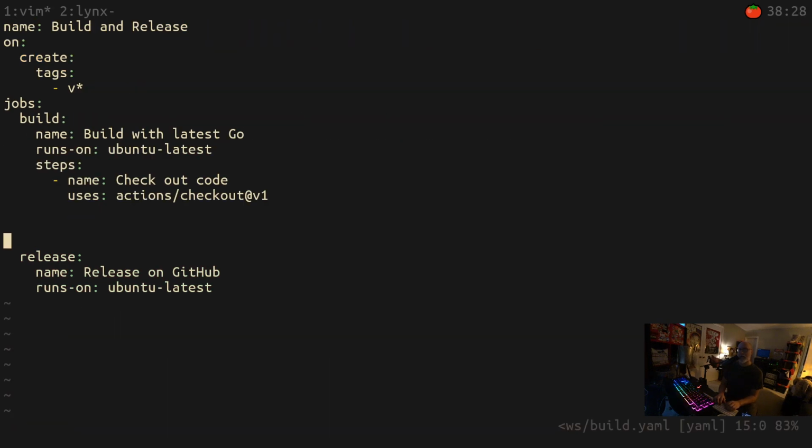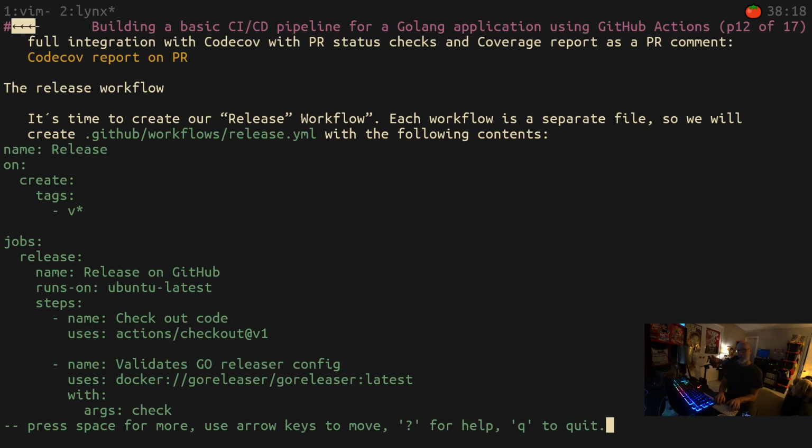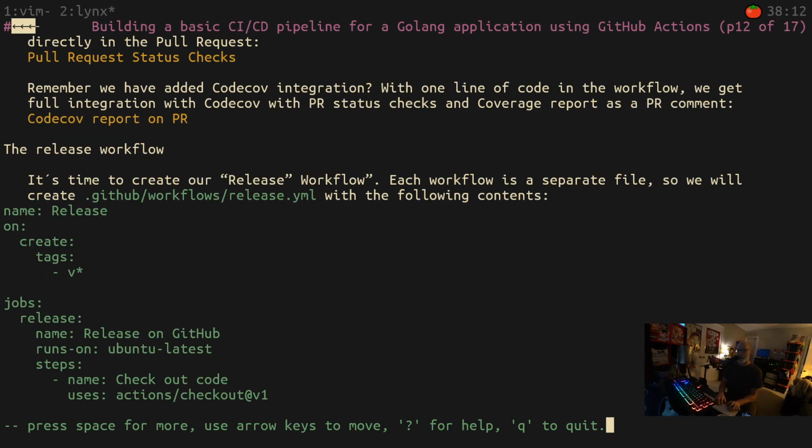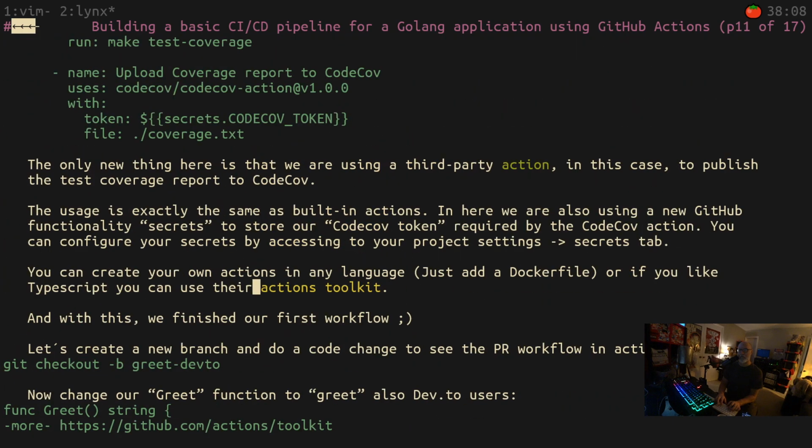Do we have to check out the code here too? Yeah. Can't we say that this one depends on build? Yeah, I think we can. We're going to trigger it, right? I mean, they did that in the earlier one up here.